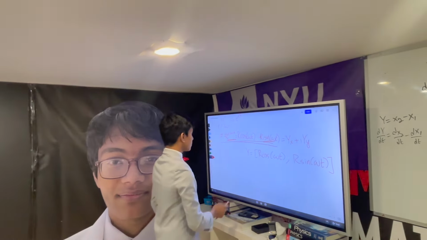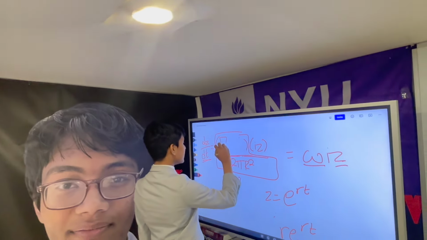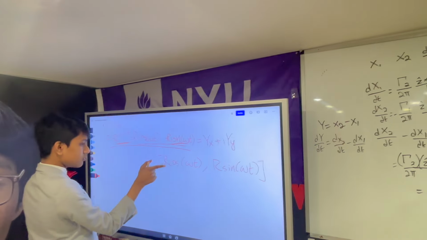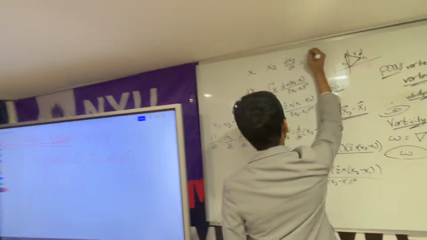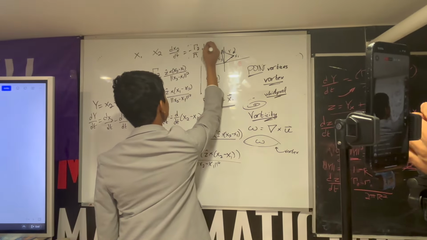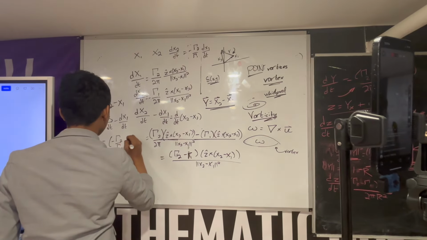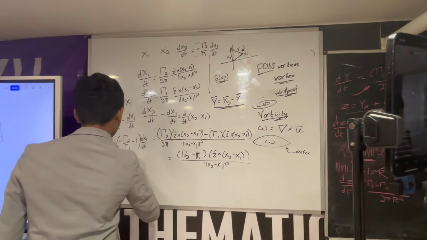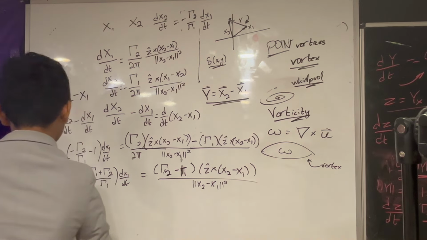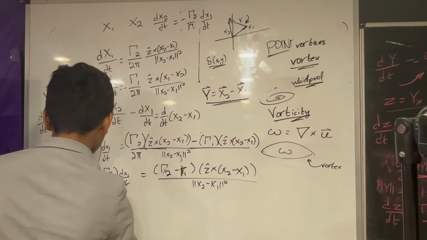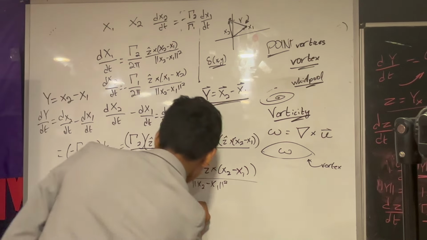Okay, so that means I also have to erase my mistakes, which means this gives us what? Well, now recall dx2/dt is equal to minus circulation 2 over circulation 1 times dx1/dt, which means that dx2/dt minus dx1/dt is just minus circulation 2 over circulation 1 minus 1 times dx1/dt, or minus circulation 1 plus circulation 2 over circulation 1 times dx1/dt. So this could very well be y equals minus dx1 plus some constant c.